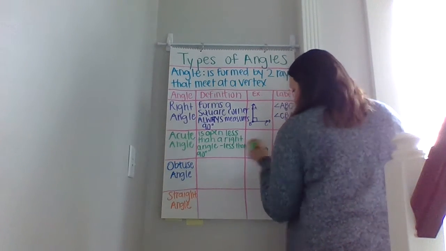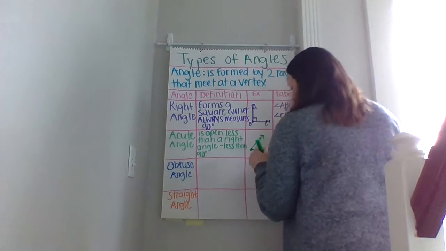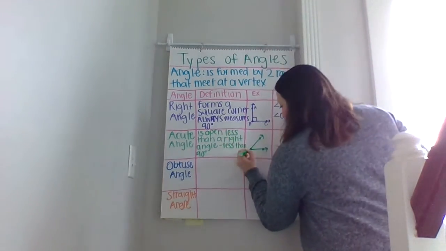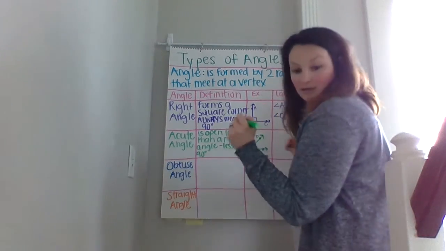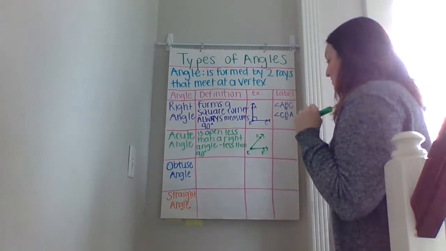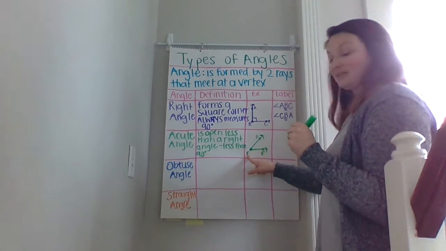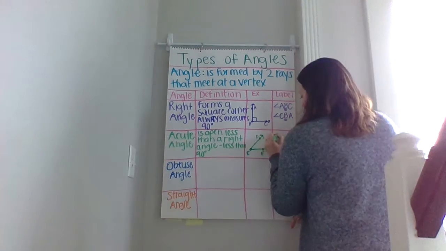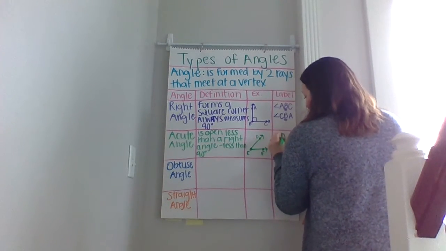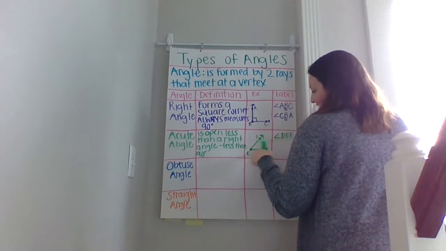An example of this: we have our vertex, we have one ray, and then we have another ray showing that it's less than 90 degrees. So my vertex is E, this is D, and F. So I can label these two different rays. Remember, the most important part is that my E is my middle letter, because that's telling me that that is my vertex. So I'm going to start with angle, and with this ray up here, D, E, F. So I went from D, E to F.